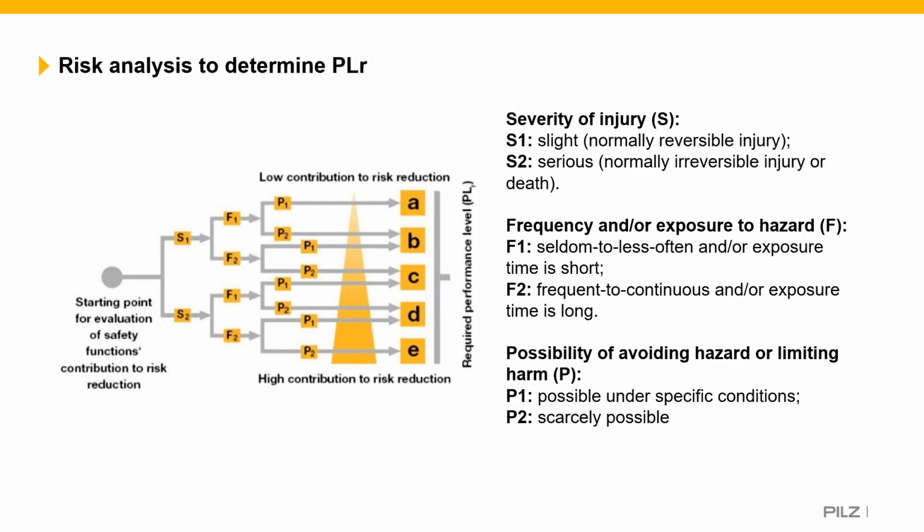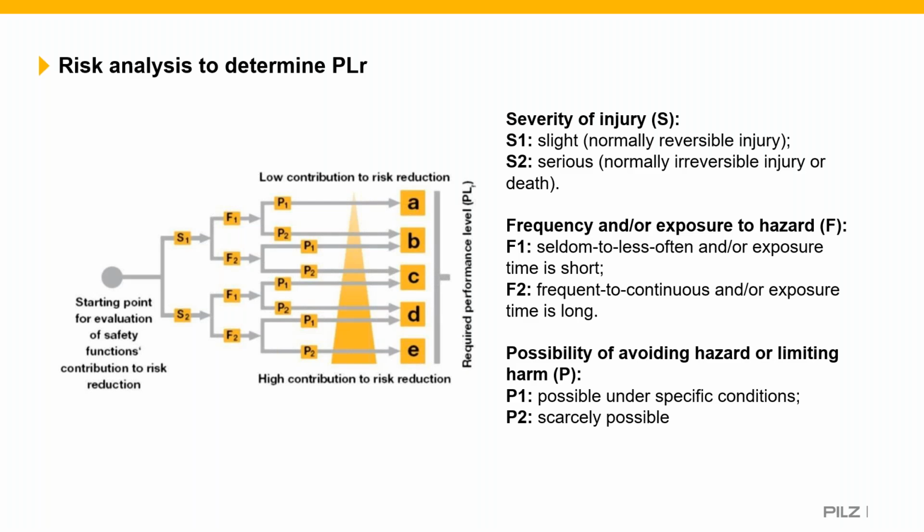Frequency of exposure. With this, a key part to remember is you assume high unless you can prove otherwise. So you must prove that you are in F1. If you can't, you will be in F2. And the parameters for this are more frequently than, or less frequently than, once every 15 minutes, or 1/20th of the machine's overall operating time accumulatively. So that would be 24 minutes in an 8-hour shift.